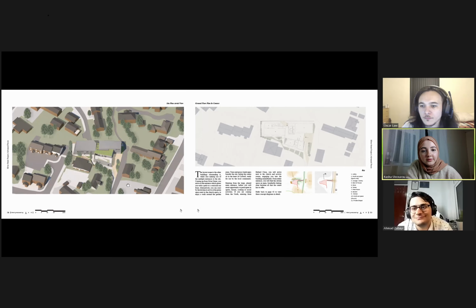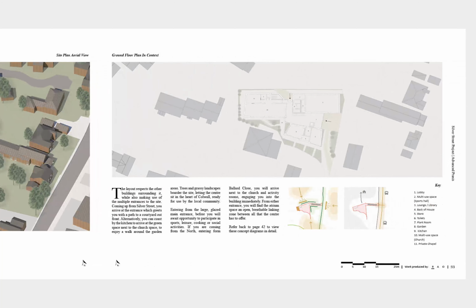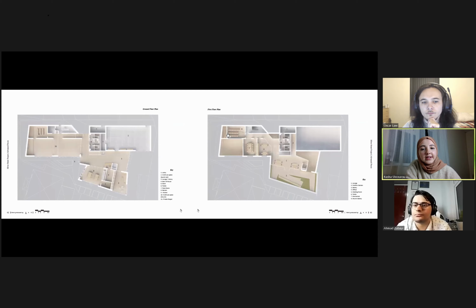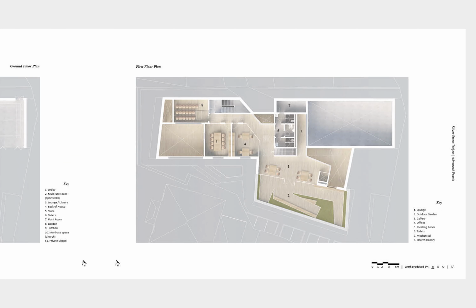For our project, we decided to have about four main forms because we thought that could work really well with the functions, and we could design each space and each form specifically towards that space. So we had one form for the sports hall, one for the church, one for the lounge and kitchen area, and then the last form was an exhibition space / multi-use space, and that opened up and connected all of the spaces together, which you can see in the middle.